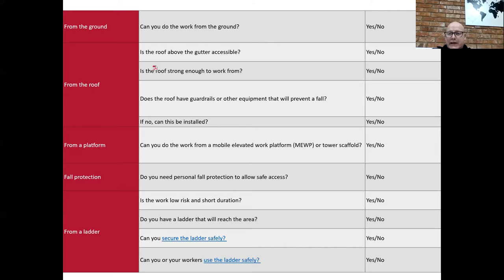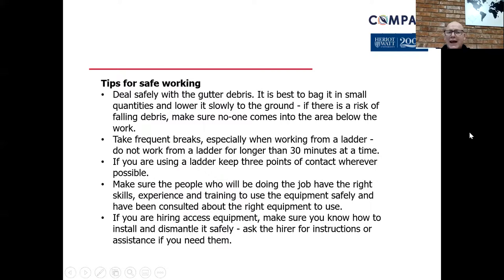So the HSC have been kind to us. They've given us plenty of guidance on this, and you can put it through a series of questions and you end up considering all of those to then dictate whether it's a high, medium or low risk. And that goes on for many examples, particularly as you'll see in a minute, if you look at COSHH, and if we look at manual handling, there's tools out there that the HSC have produced that help employers make it easier for them to do risk evaluation and then put in place the appropriate controls. They even give us guidance and support on how to, like here, tips for safe working whilst working at height. So again, there's a standard out there, use it.